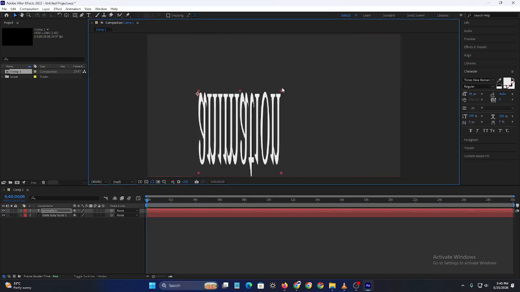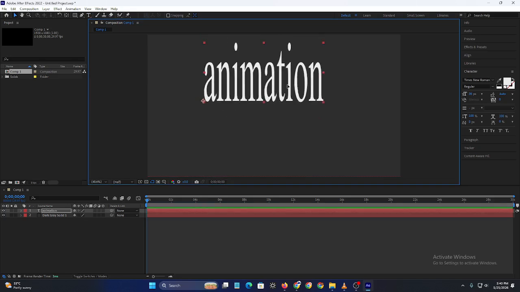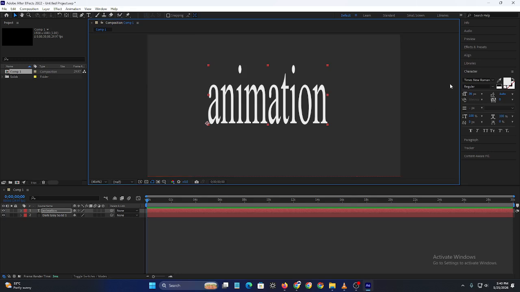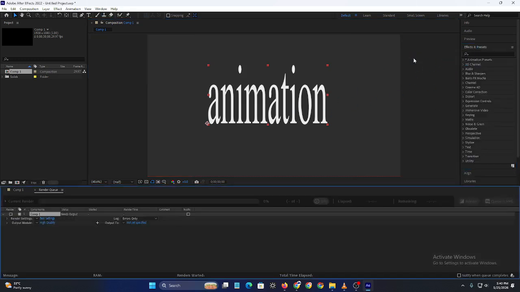After Effects includes built-in animation presets that can quickly create professional text animations. Once your text animation looks good, export the final video using Adobe Media Encoder or the Render Queue.